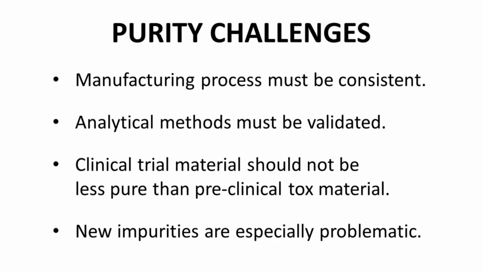The need to minimize impurities creates several challenges. First, the production method must be very reproducible in order to maintain consistency from one batch of the drug to the next. Second, the method of analysis must also be consistent and validated to be able to detect and quantify small impurities. Third, the clinical trial material should be ideally at least as pure as the material used for preclinical toxicology studies. If the clinical trial material is less pure, the dose limits will be reduced because of the higher impurity levels. Finally, the detection of new impurities in a batch is very problematic because the safety risks of the new impurities will not have been studied. In extreme cases, new impurities can result in the loss of an entire batch of drug.